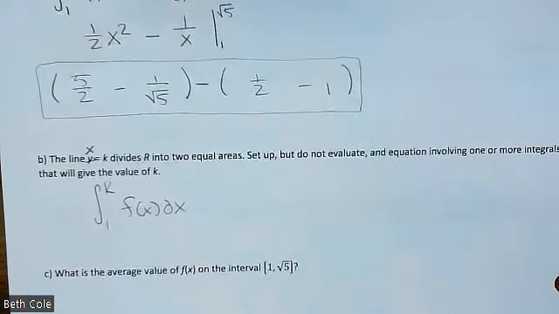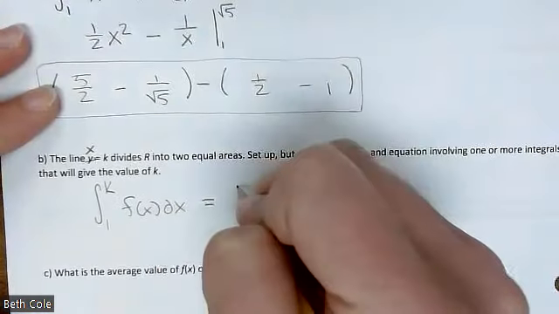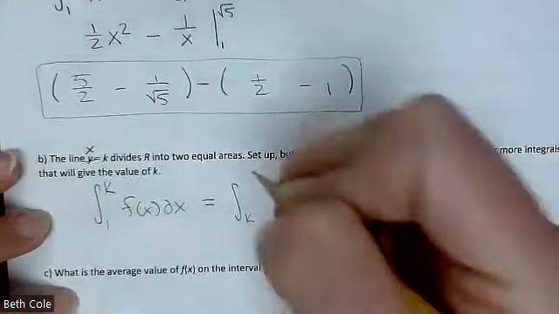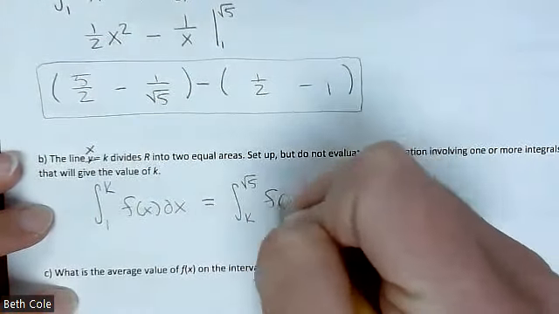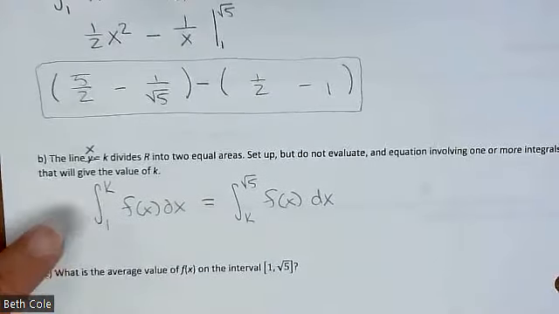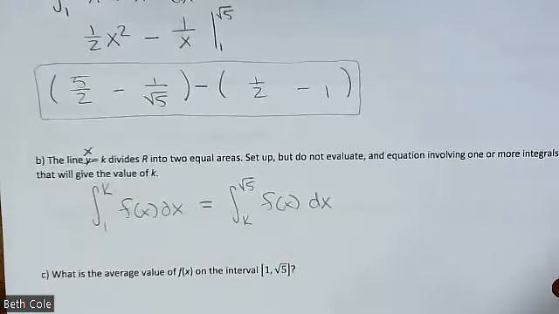Oh wait, was it called f of x? Sometimes they call it r or something else. Was it f of x? Yeah, okay, be careful you call it the right thing. All right, equals, and then because it's split in half, 2 equal boundaries. What's the boundaries on the other one? Yeah, k to square root of 5, f of x dx. And that's it. That's all you got to do. That's worth 2 points. It's basically getting the boundaries right on this one and the boundaries right on that one.